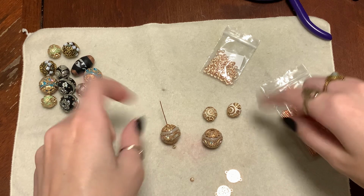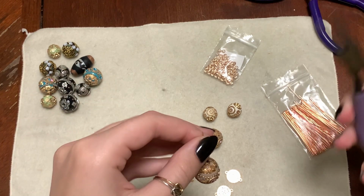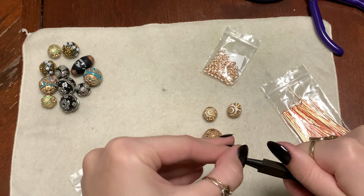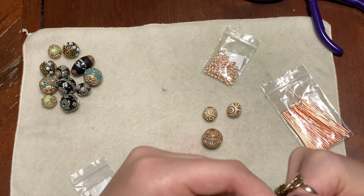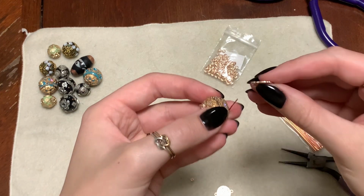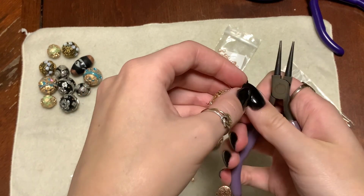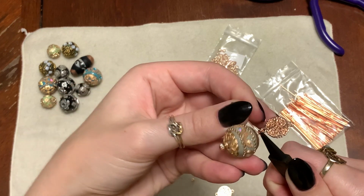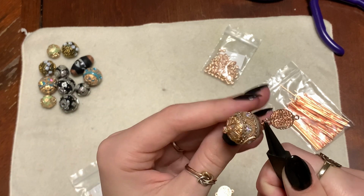Okay, so I think let's just make a loop and see how it looks if we attach it to those connectors. I don't want to make these earrings be too much. I don't want to add too many other components. I'm sorry, I'm not in camera. I don't want to add too many other components and then have the beads be outshadowed by other things, because I really do want them to be the focal point. But I also want to add some other elements, so it's just a matter of finding that comfortable medium.